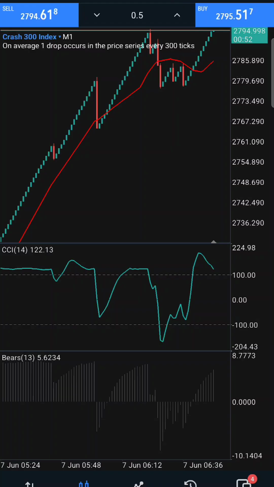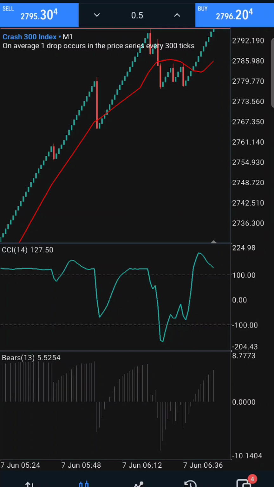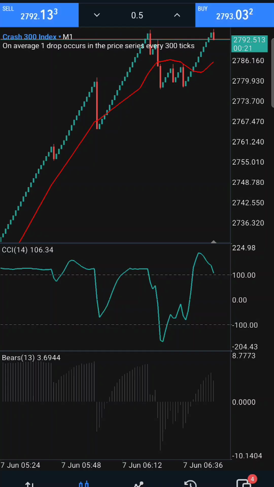We know that crash 300 is highly volatile and you can make a lot of money with anti-spike. Of course, you can also make money with spike, but you can enjoy so much with anti-spike. And the funny thing about this strategy is that you can use your phone. You don't necessarily need a third-party application on your laptop. You can use your phone. There are indicators on the chart, and they are very simple, straightforward, not complicated, not difficult at all. In fact, they are just default settings that came directly with the indicators. So I will be walking you through, just follow through.